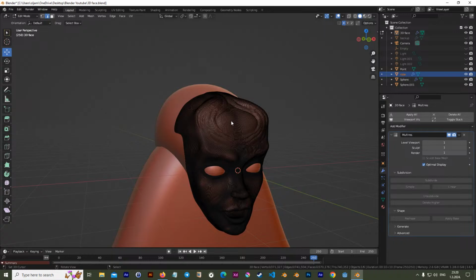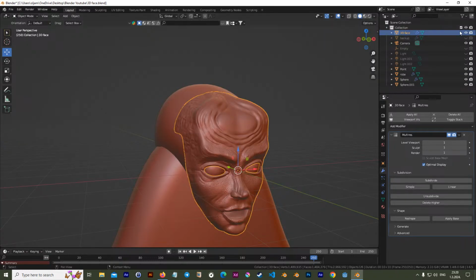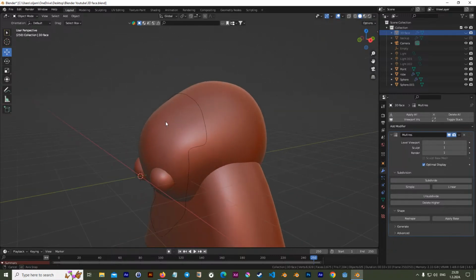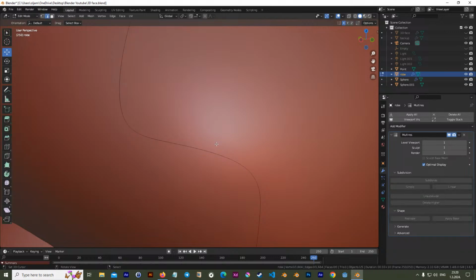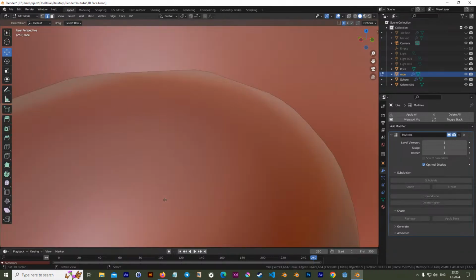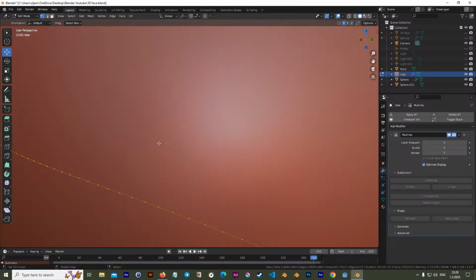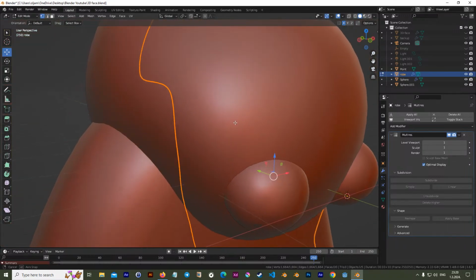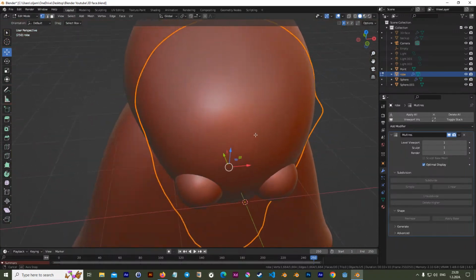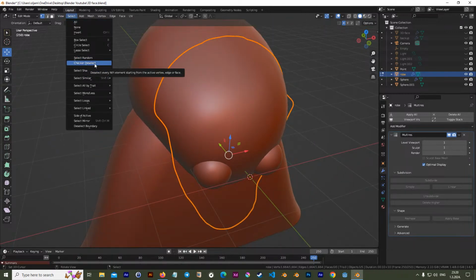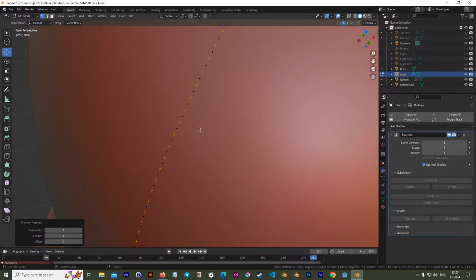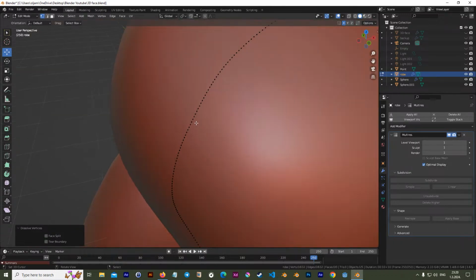Okay. Now I can hide this. And we have this, but look, this is so detailed. Look how detailed it is. We can maybe optimize it a bit. I think an easy way is to cut the number of these vertices in half with checker deselect, X, dissolve vertices.